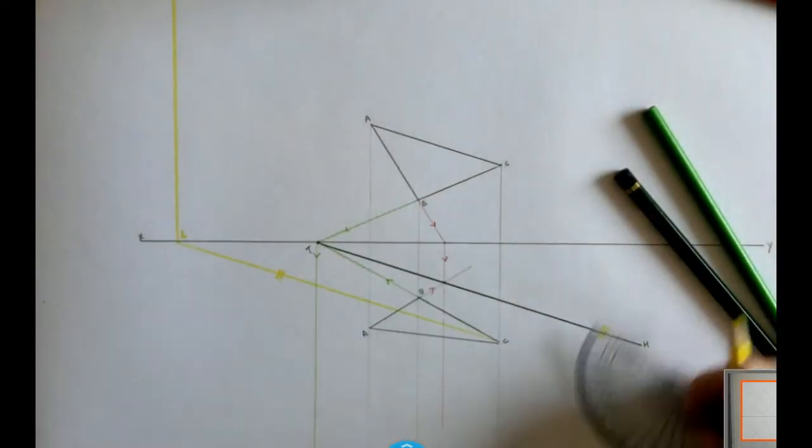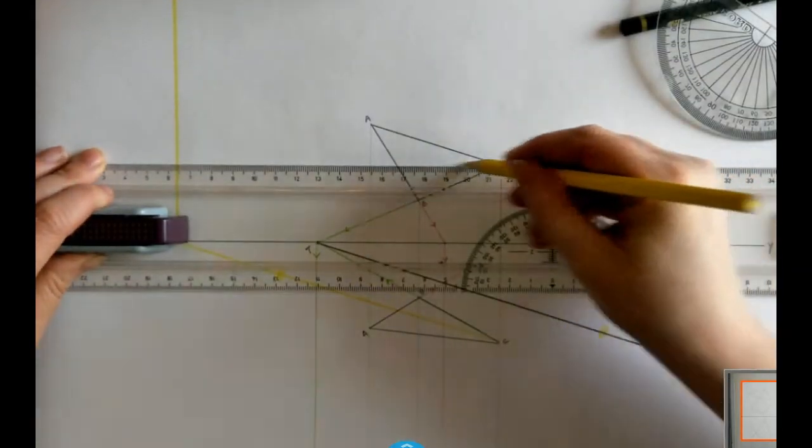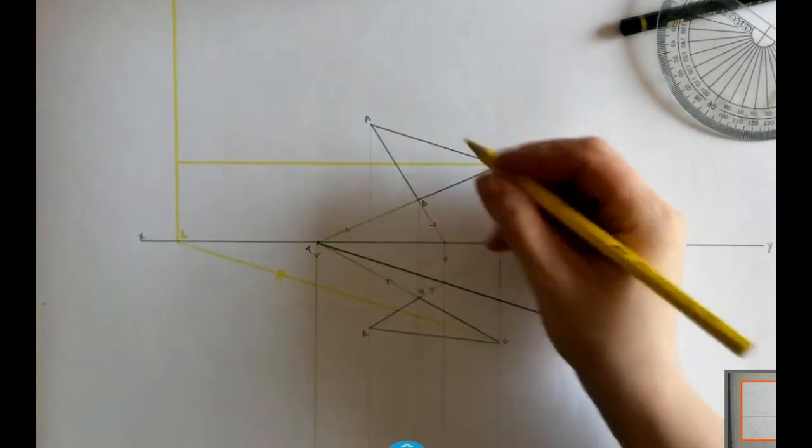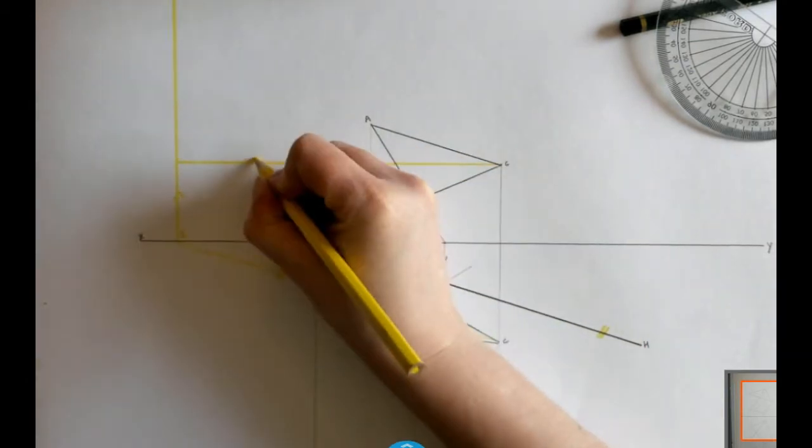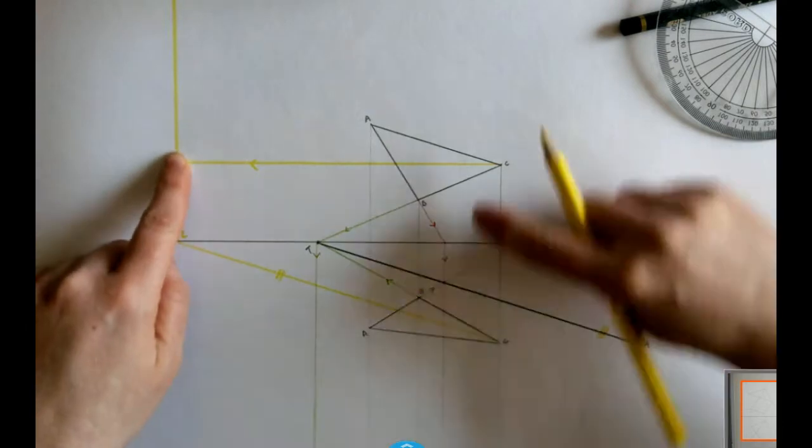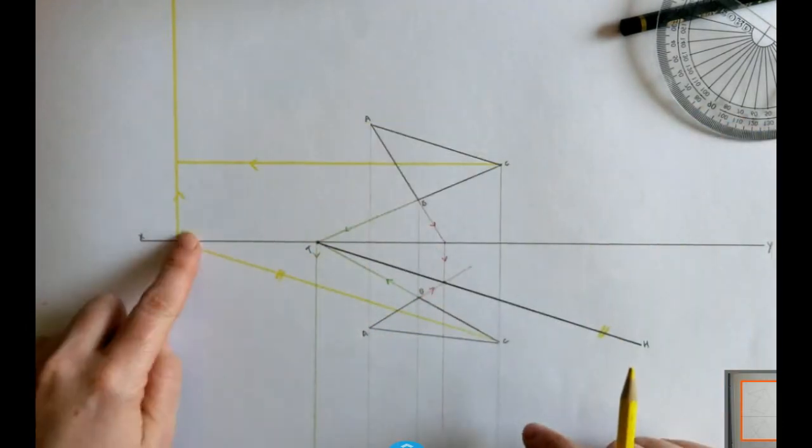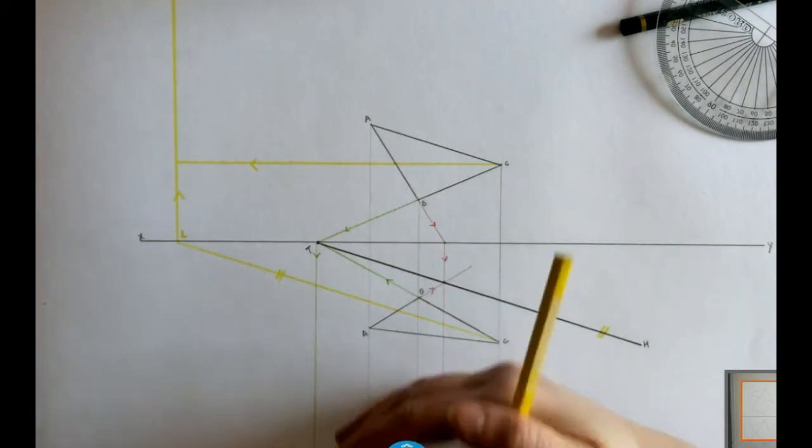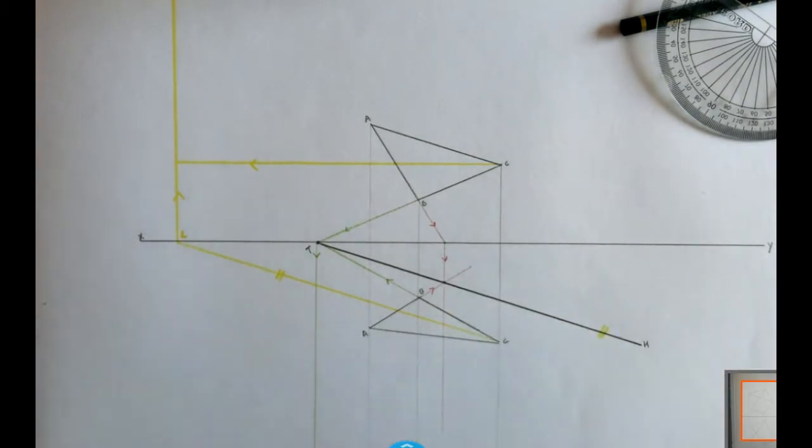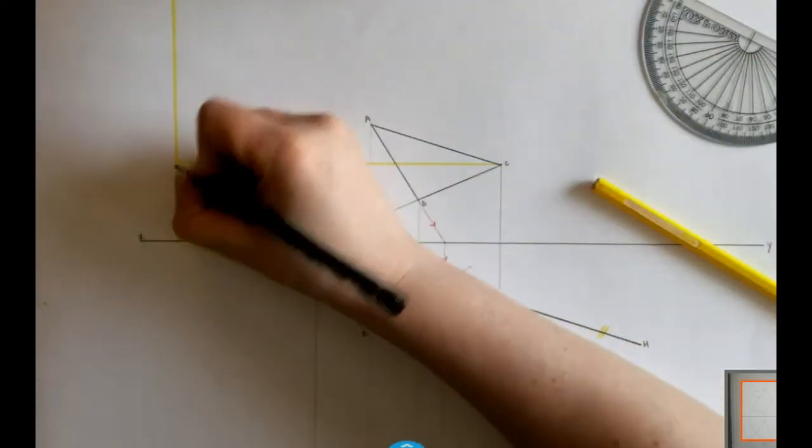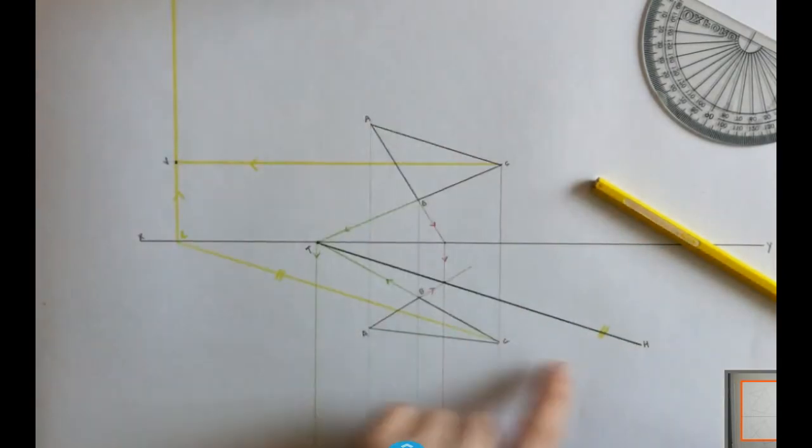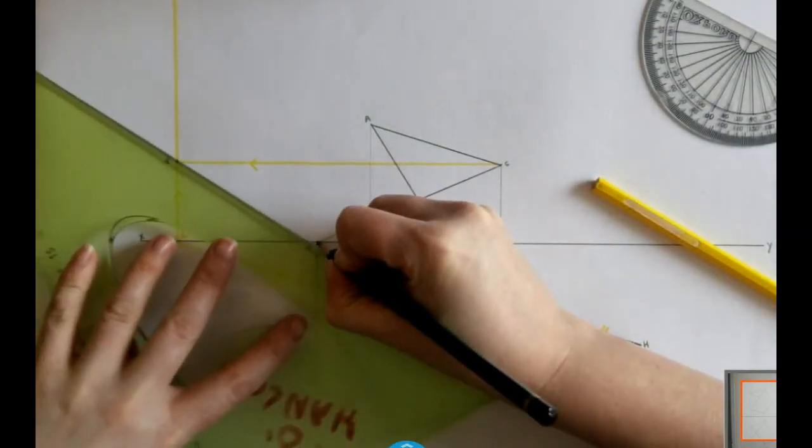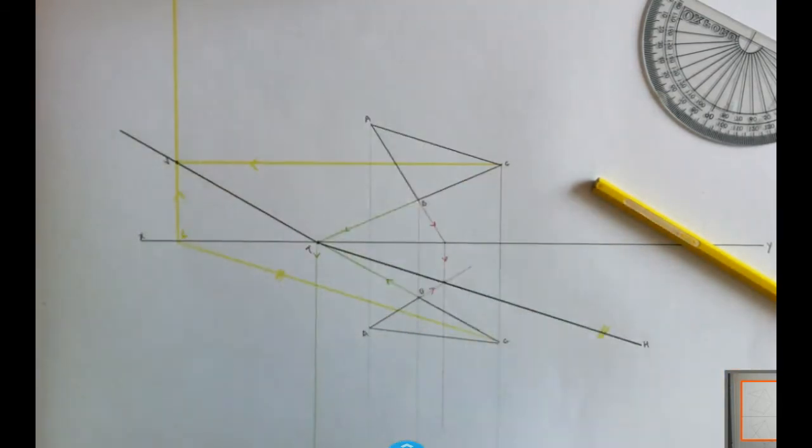From point C in my elevation, I'm now going to draw a horizontal line. You will hear the expression parallel up and over. So parallel up and over. If you were trying to find that in your plan, you would go parallel down and over. I know that this is a point on my vertical trace. This is a point on my horizontal trace. So I'm going to connect from here to here. That's giving me my vertical and my horizontal traces.